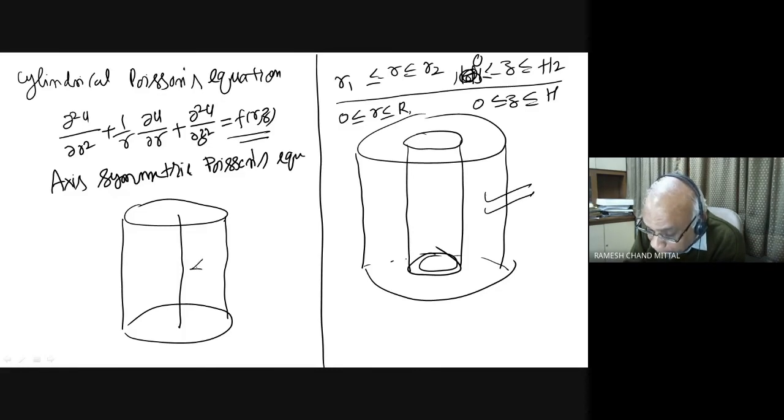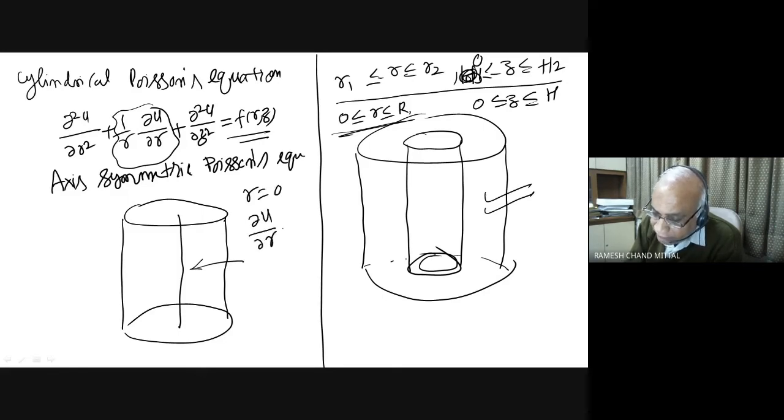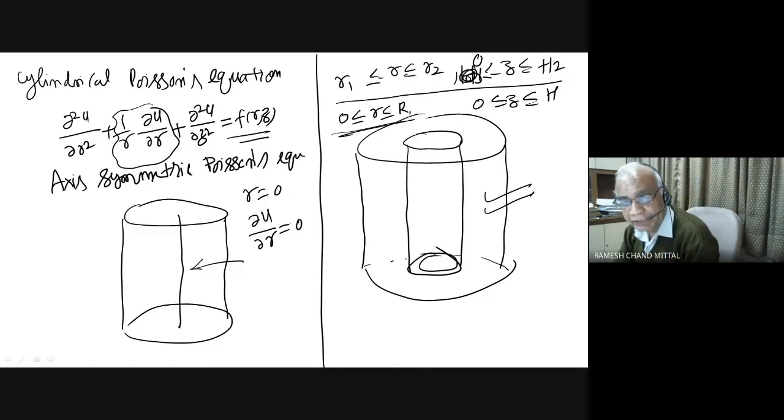This problem is a bit problematic, which you should understand, those who know mathematics: r equal to 0 creates a problem, because if I take this kind of domain, a full circle, then this is the problematic thing. Because at r equal to 0, 1 upon r cannot be defined. It's some kind of singularity. But my problem is axisymmetric, so my condition at r equal to 0 is du by dr equal to 0. If you see some presentations, when such an equation arises, I normally ask this question because people don't know. So this is one of the conditions you have to have.